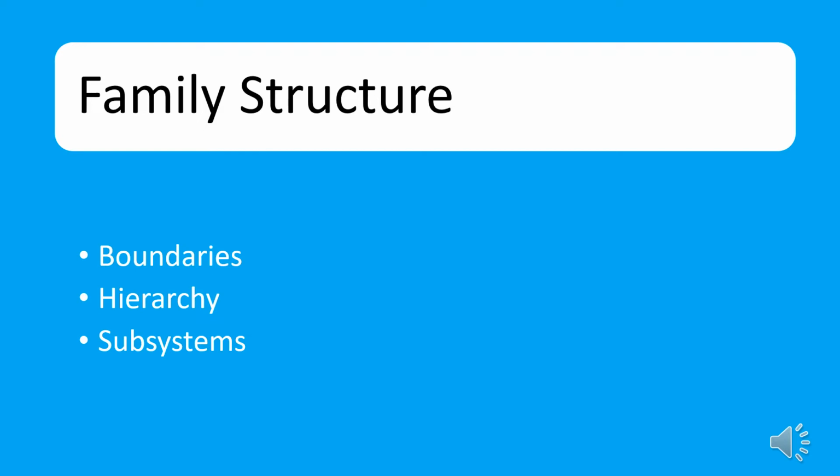The other concept is subsystems. Family subsystems refer to the specific subgroupings within a family. These groupings could be based on gender, age, interest, all these different things. Common subsystems include parental, which can include any caregiver taking care of children; spousal, which may include a single parent or couple; and siblings, which includes any biological, adopted, or step sibling pairs. Subsystems can be measured based on the boundaries maintained between each member.